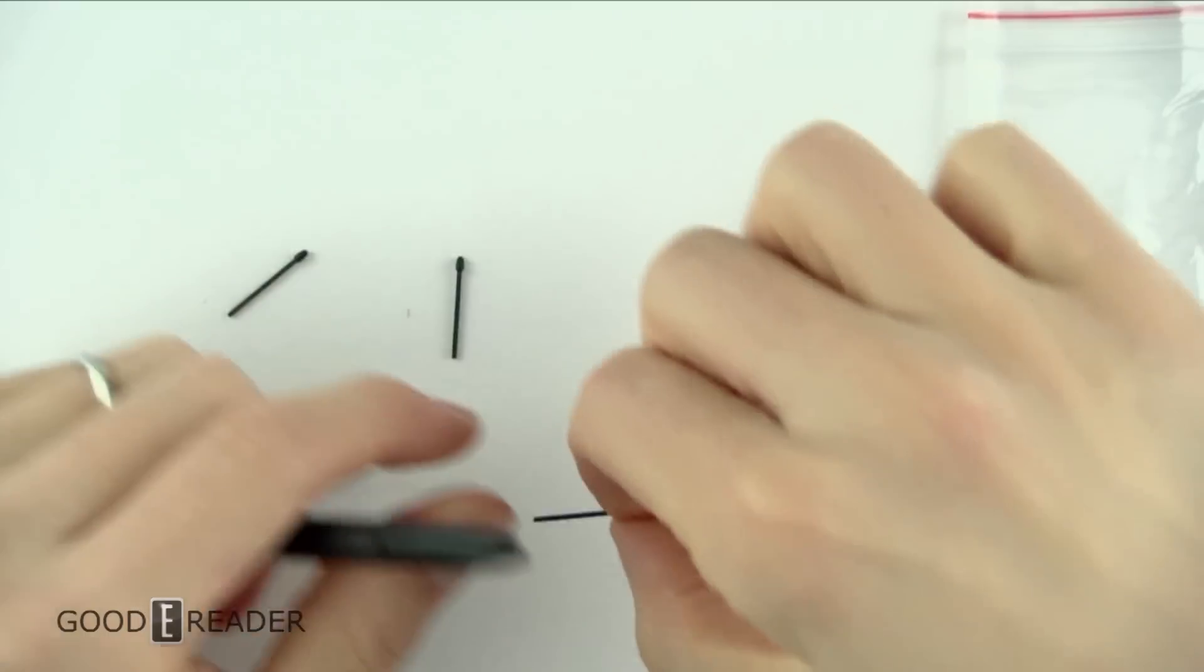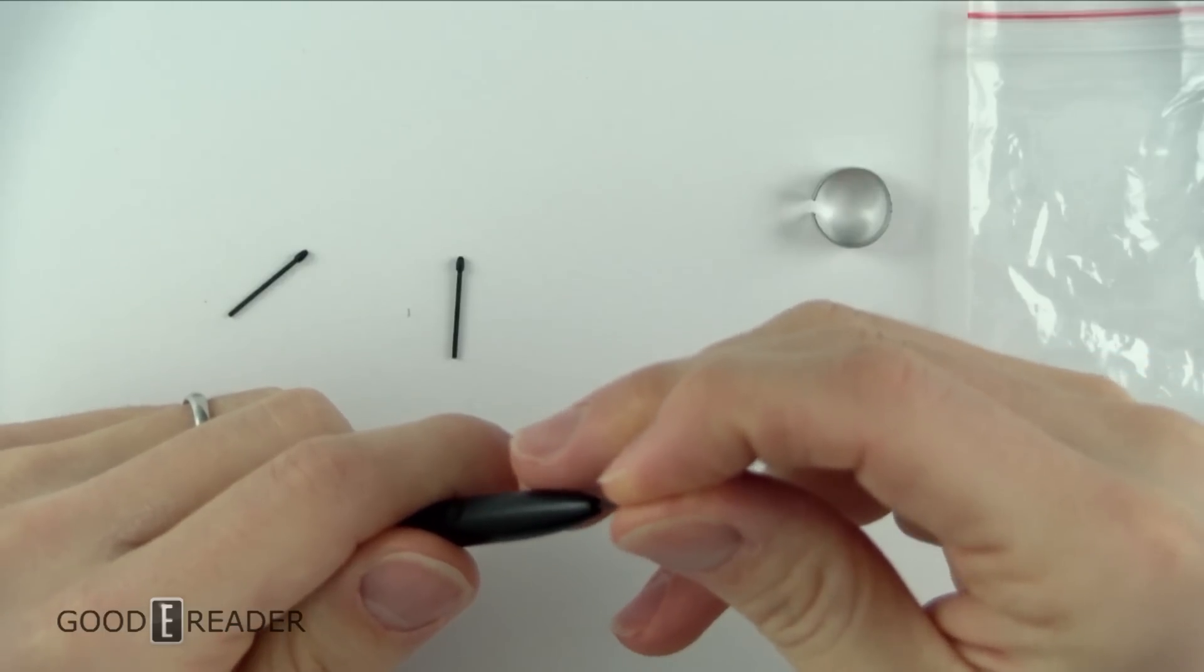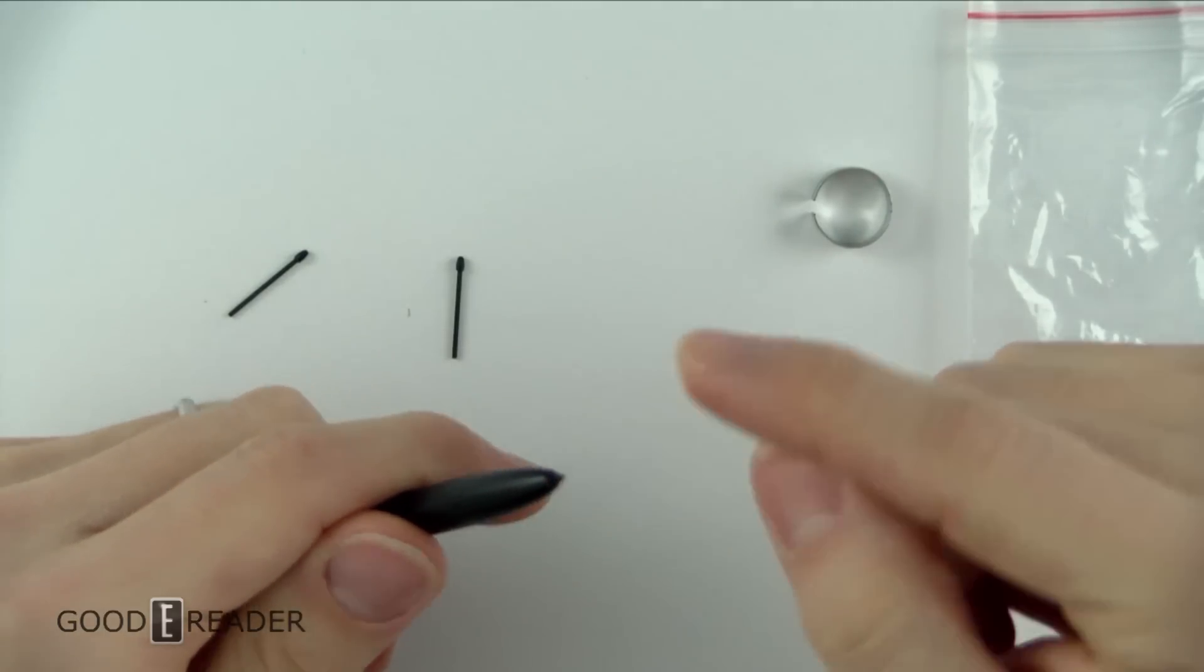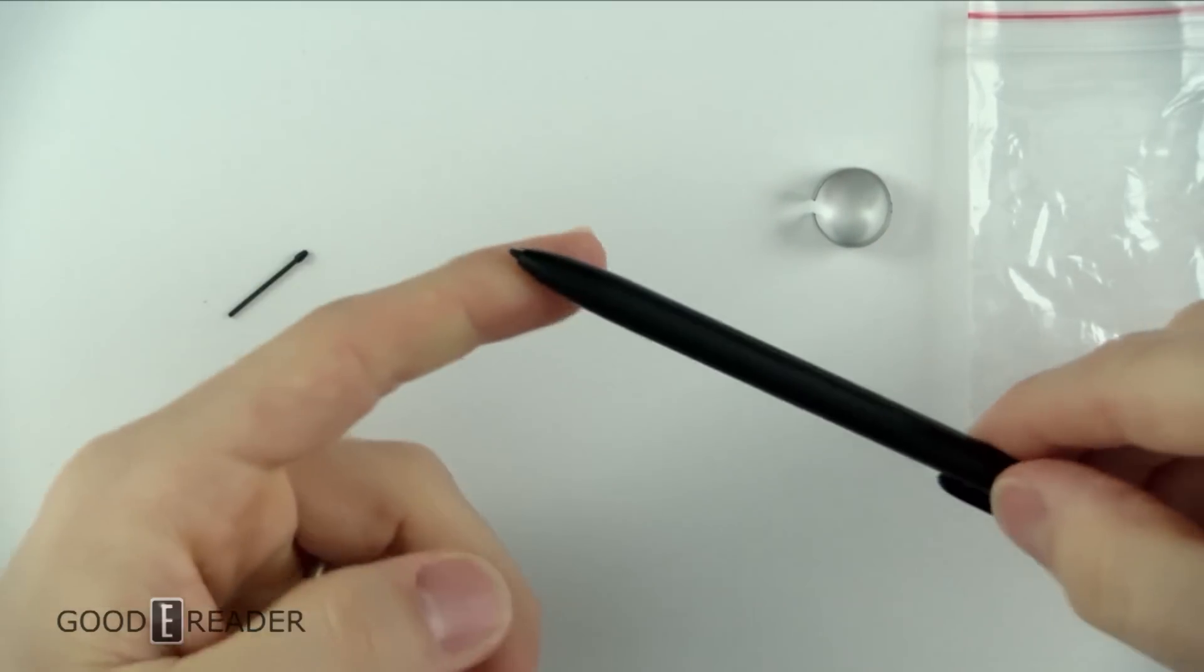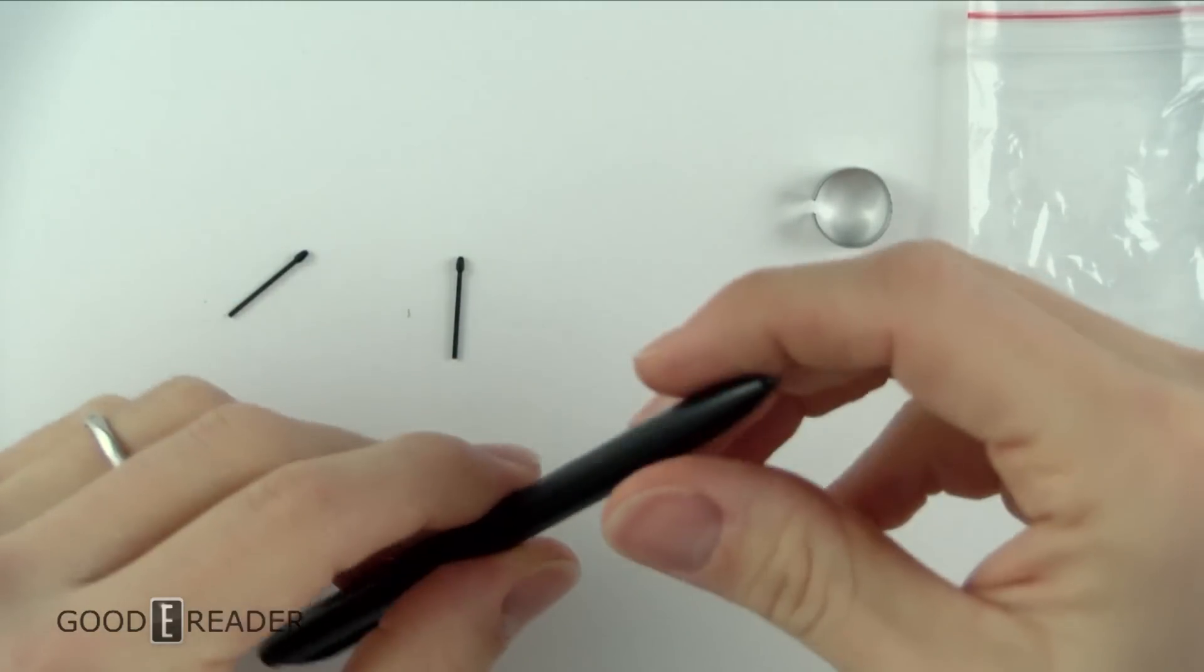Grab a new one. You don't need the tool this time. You just stick it in the tip like this and push down. Now it is on the stylus and it won't come out. This grasper tool is very useful for taking the nib in and out. You can use a pair of scissors or your finger, but this tool comes with the device.